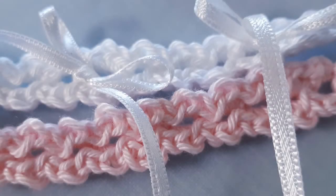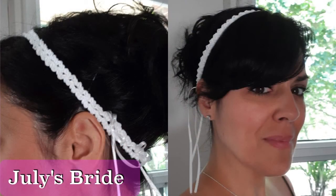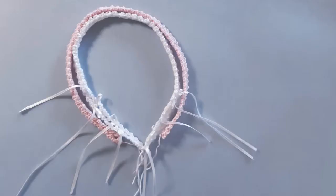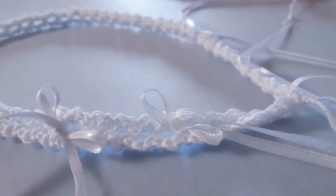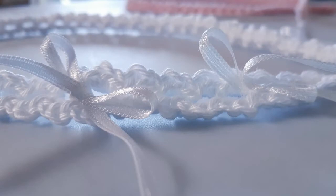Hi everyone and welcome back to the Stitch Sessions, and welcome to July's installment of our Year of the Bride series. This month we are going to take you through how to make this very pretty and really easy boho bridal crown. It is very delicate, so we used an extremely fine weight yarn, and it's a very simple design. With the boho theme you want to keep things nice and simple — it's just a very simple little band, and you could make it thicker if you wish.